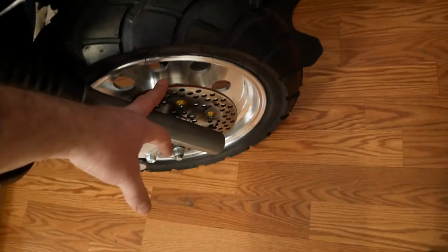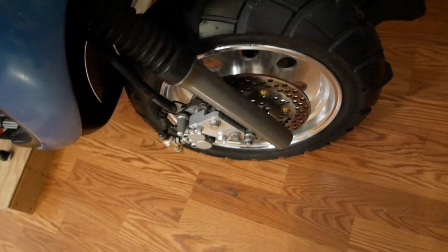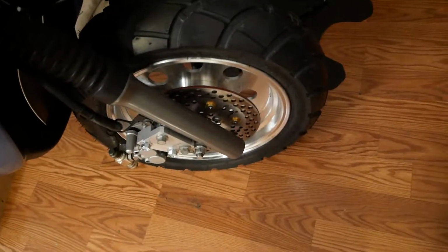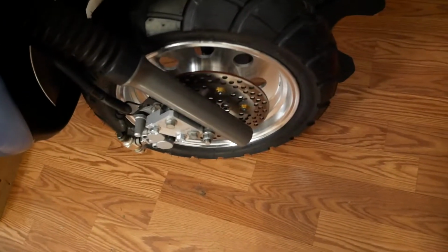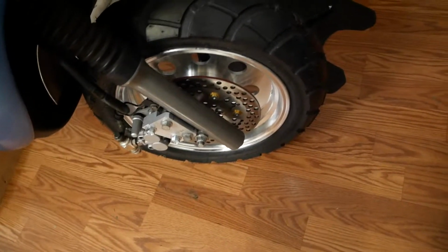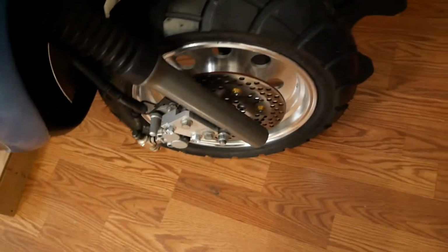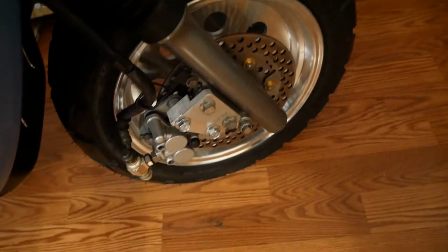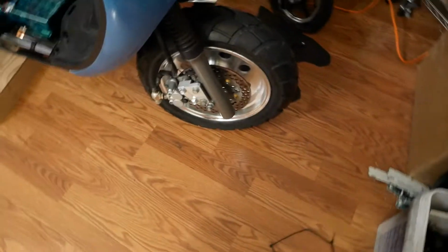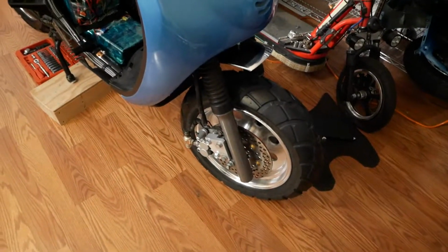I did have to machine this brake rotor because, well, it wouldn't bolt up to the bolt holes that are on the hub for that wheel. So I took another brake rotor that does bolt up to it, and basically, doing some machining on my rotary table, my drill press, I was able to mate the two together with a bolt pattern that did work. So yeah, now I've got a much larger rotor on the front, and that also meant that I had to space my brake caliper out a little bit. So I machined this little block to do just that. So that's pretty cool. Anyway, that looks pretty damn nice.